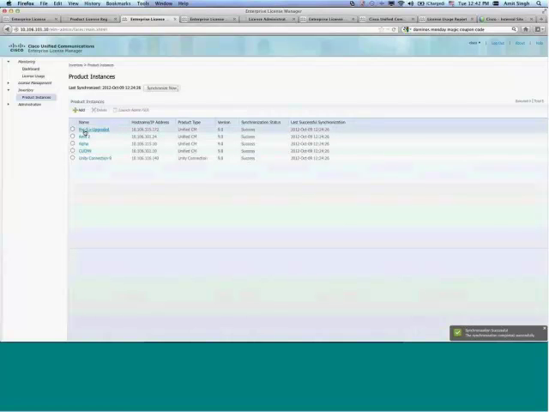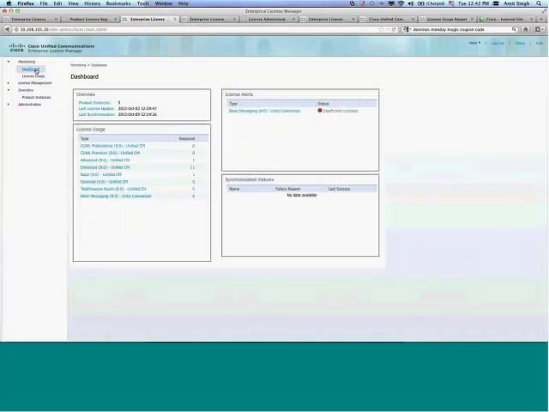And if you have noticed before, there was a specific 8.x system which I was using. It was showing a registration error. So the moment I did synchronize now, it did a synchronize and it shows success for all these different product instances I have added to the Enterprise License Manager. Now let's go and take a look at the dashboard.